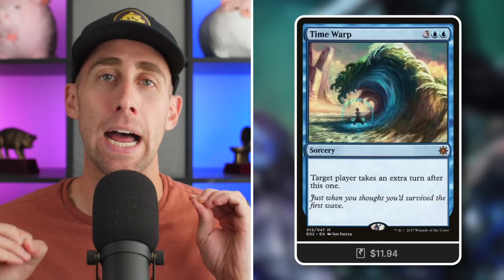And again, this is the kind of thing you need to ask your playgroup about ahead of time, okay? Promise me. And then also ask them about Time Warp. Ask them about any of these extra turn spells, especially ones that do not exile. This is a gross card. 5 mana, 3 blue blue. Target player takes an extra turn. No exiling this. Wizards learned from their mistakes from the past when it comes to extra turn spells and exiling them, except that one time that they didn't and they had to shuffle it into your library. That was a bad idea, Wizards.